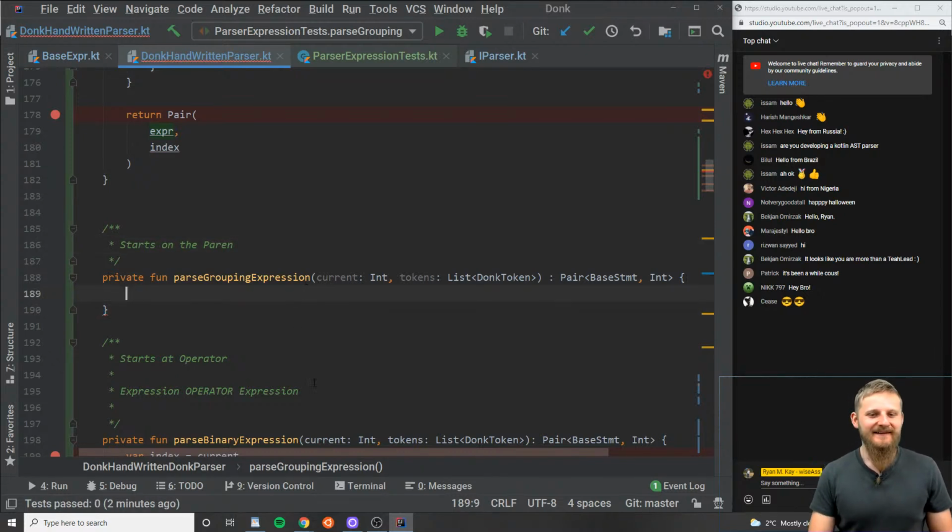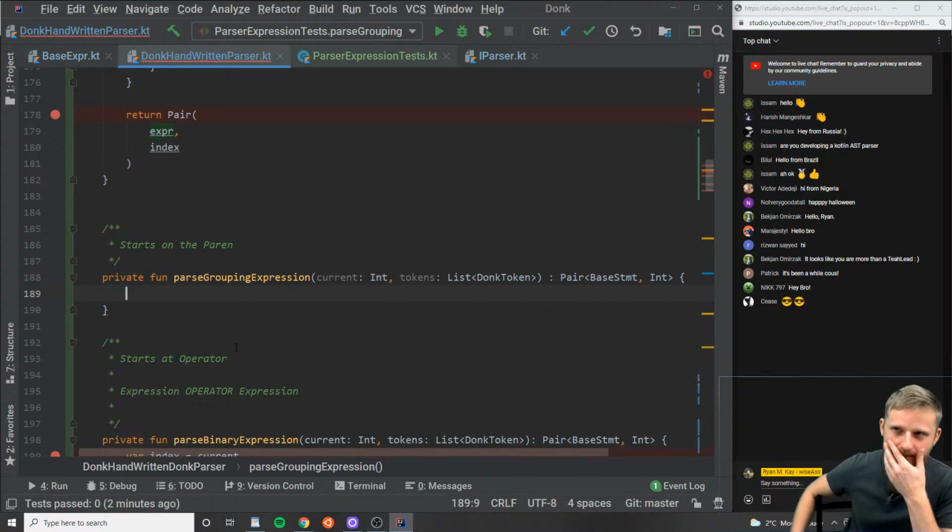Okay. So what we do, we get the parenthesis, then I think we just call parse expression next. Do I just call parse expression right after? I'm just trying to think, what are we actually allowed to put in the grouping? I think any kind of expression.